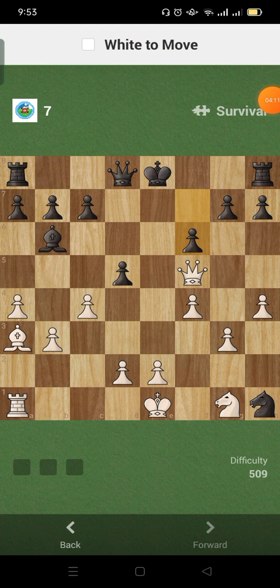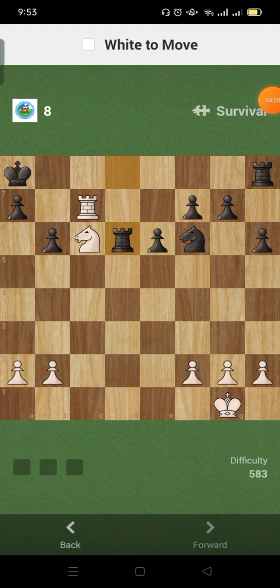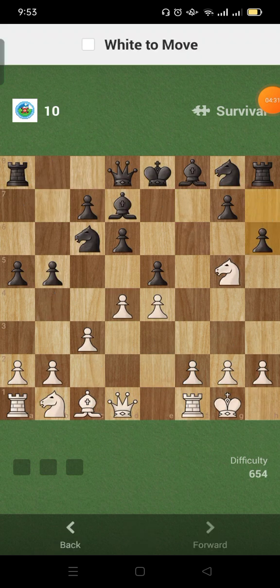This is queen bishop pair, queen e6. Okay. Okay, this is knight rook pair. There. Okay, this is queen bishop pair, queen takes pawn. This is queen knight pair. Check, take. Here we go again. Here we go again. What to do? Queen F7, right? That is a free square. Okay, good.